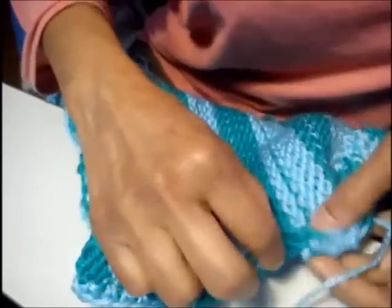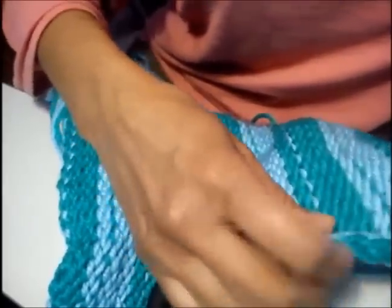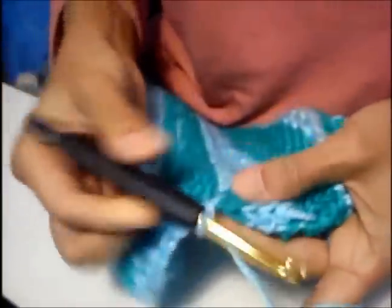These are all the floating stitches from the color changes. Every time you change a color, there will be a floating thread at the back. The yarn will float at the back. This is the way that you do Fair Isle, actually, floating yarn.